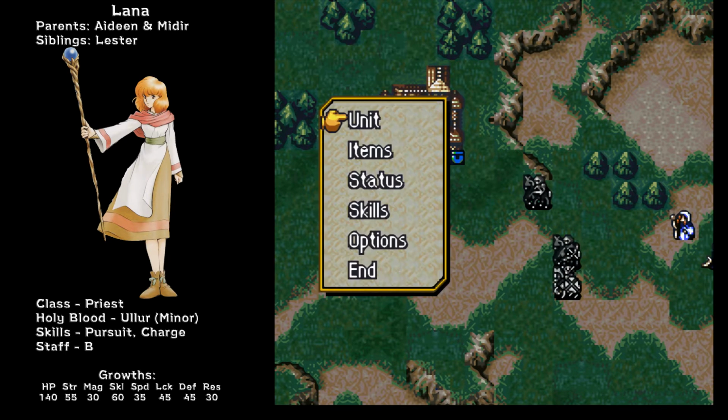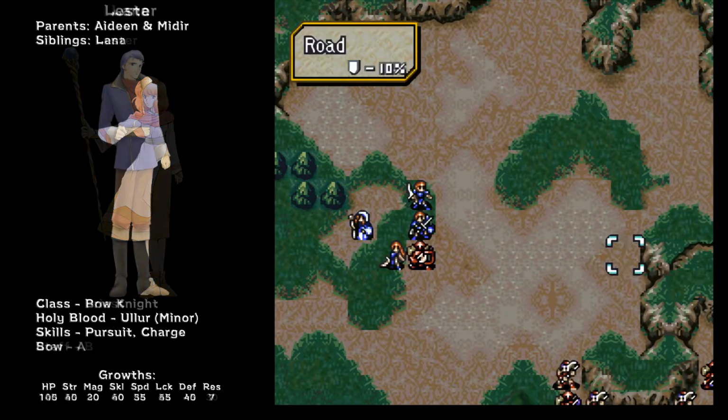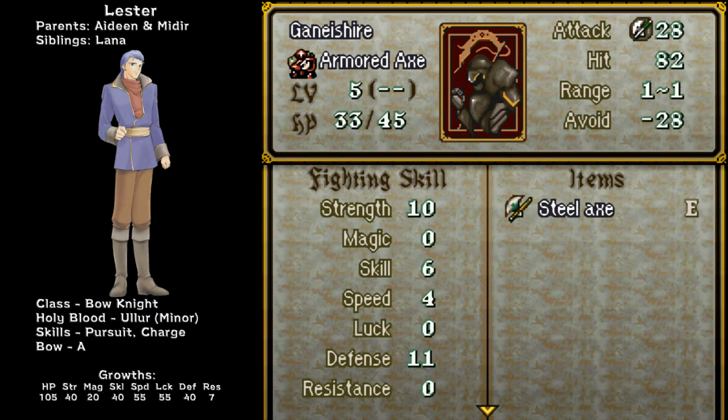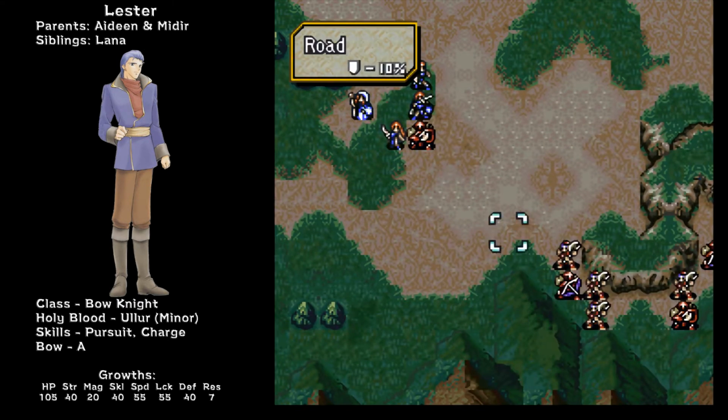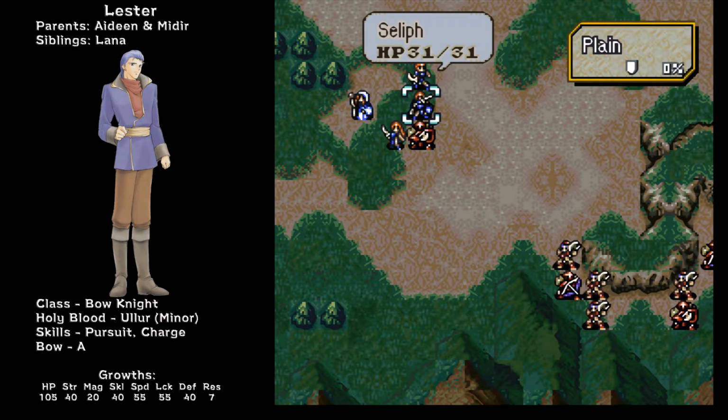Now, I would expect there's some more dialogues open now. Lester to Lana, Oifi to Seliph. Okay, this guy missed Lana, and he's level 5. Is he higher level than these guys? Yeah, so we get more experience killing him than the others.